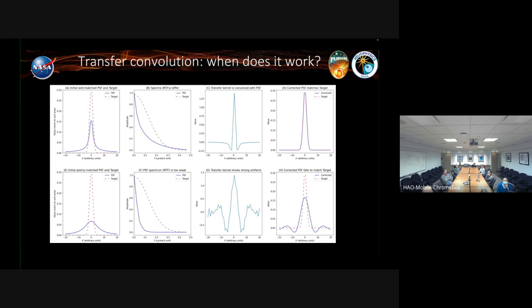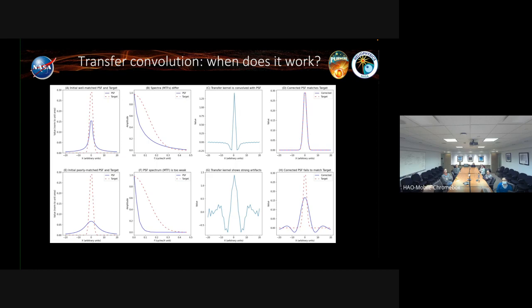Those are the Fourier transforms, also known as the modulation transfer functions, of the two PSFs. And you'll notice that the one we want is larger, but it's not too much larger than the one we have. So we don't have to divide by a small number to get from one to the other. When we convolve the two MTFs together, the reciprocal of one times the other, we get this transfer PSF here that is sharp. There's a little bit of ringing at the outside. Turns out that doesn't matter very much. When we convolve our original PSF with the transfer, it turns into the PSF we want.